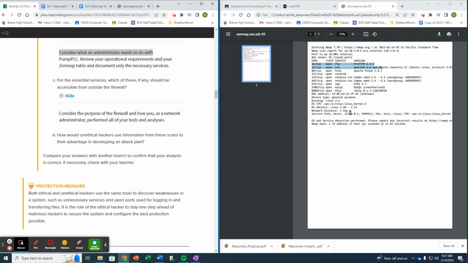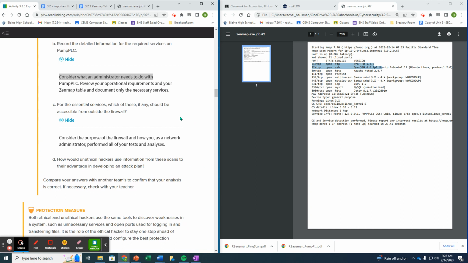If a horrible human being had this information, it is listing out and telling them what services are accessible based on what this scan says. And they could have some general idea of what our topology could look like. That's useful for hackers because they can develop a strategy on how to navigate the network through these different open ports. So we definitely don't want this readily available to the public.